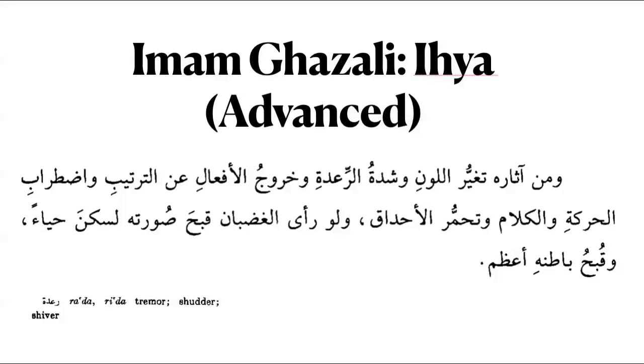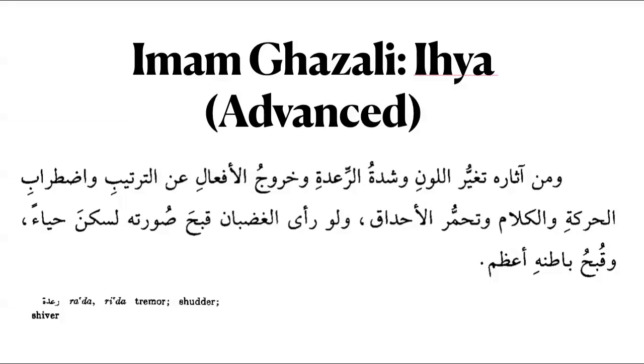So you may not know this word ri'da. You know, okay, ra'ad. Ra'ad is thunder. Let's look at Hans Wehr below. You look at the bottom left. There's Ri'da. This is a Hans Wehr entry. Ra'da, Ri'da. Tremor, shudder, shiver. You could say shaking, trembling, right? Is like the person so angry, he's like shaking.